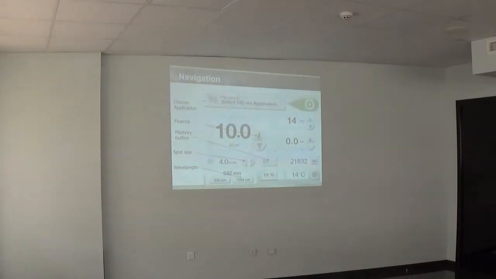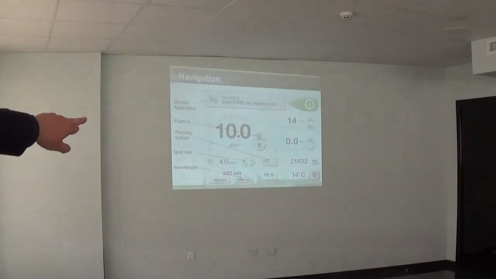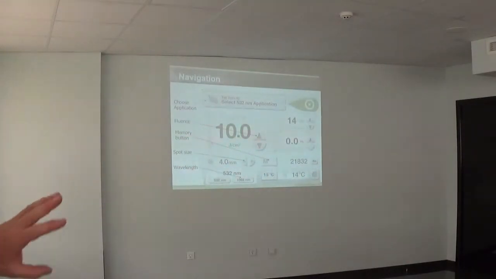Here you have that tab on the top. Tap here to select the 532 nanometer application. That's something you need to think about before you select. So you select the wavelength at the bottom. If you want to treat something with more volume, darker blue, 1064. If it's more red, superficial, you choose 532.